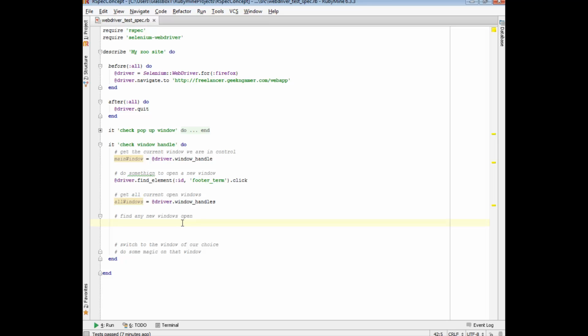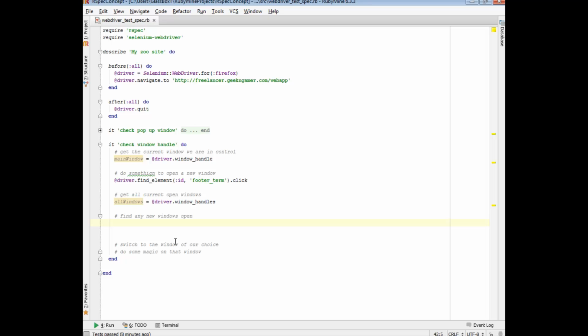So this sounds a bit confusing. Let me explain. What we want to do is basically say, look through all the current windows which are open, and if you happen to find a window which we currently aren't in control of, I want you to save that window's value in a brand new window variable, so that if I want to access any given window, I can do that by accessing that brand new window variable.